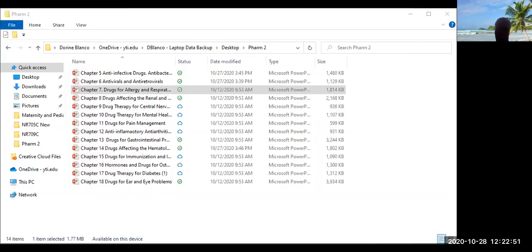Okay, so now chapter 7, drugs for allergy and respiratory problems. Okay, there we go. Drugs for allergy and also respiratory problems, chapter 7. So, of course, this is really the time and the season for everything. So this is definitely the time and the season for your allergies and for respiratory problems. So I'm not going to go over the whole anatomy and physiology of breathing and the lungs, so you can read that yourself.